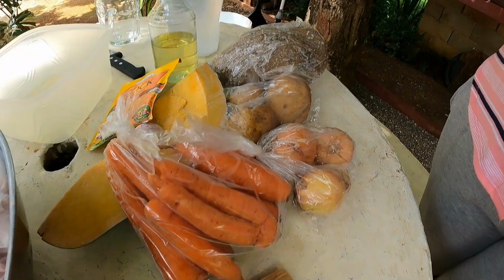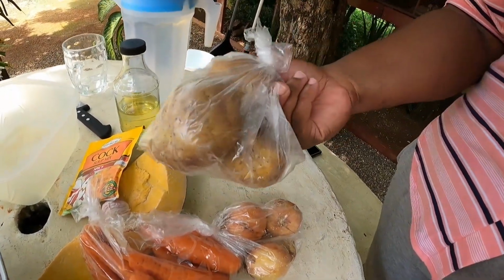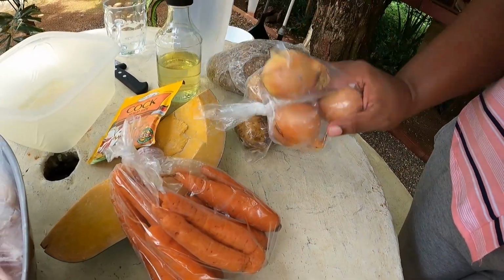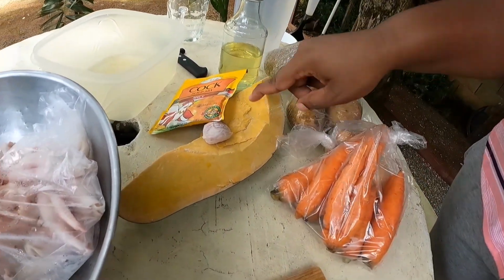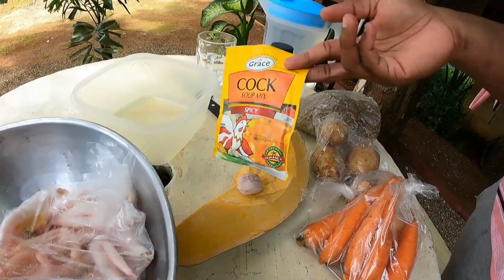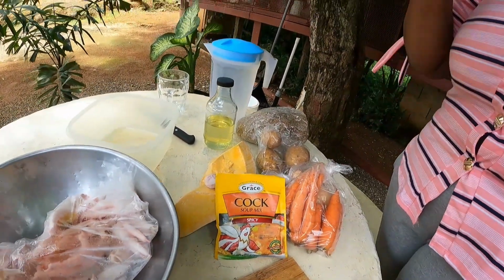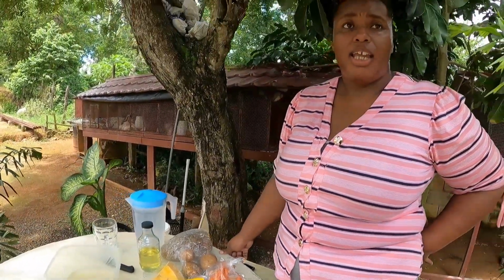Alright, so we have some yellow yam, Irish potatoes. We have some onion to help flavor the broth. $500 worth of carrot, man. Can't believe it. Pumpkin, garlic, and Rooster soup noodles. And we have butter, and then we're going to make some dumpling. Now we have some thyme and scallion.